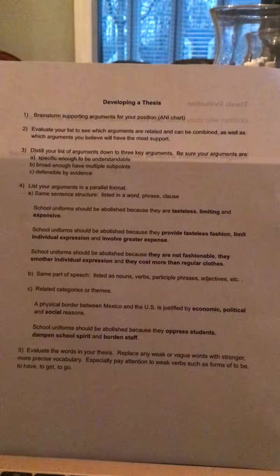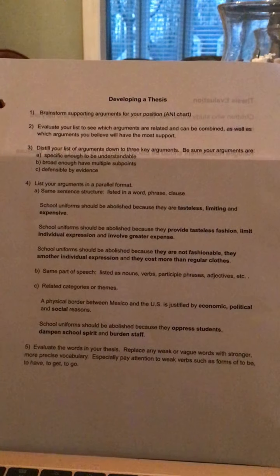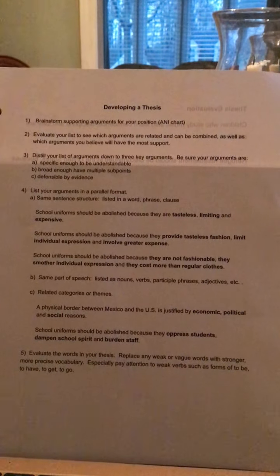The next one, I'm going to use verb phrases. School uniforms should be abolished because they provide tasteless fashion, limit individual expression, and involve greater expense. So notice each of those little phrases start with a verb. And then my third one, I'm actually listing clauses. School uniforms should be abolished because they are not fashionable, they smother individual expression, and they cost more than regular clothes. So you want to make sure that your thesis has the same parallel structure.